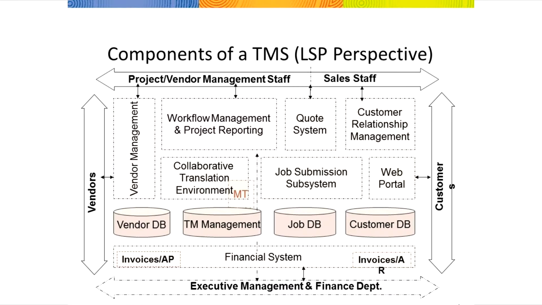Everything from workflow management, your supporting project and sales staff. Off the right edge of that diagram that's too busy to read is where the customer is, with the customer relationship management and a customer portal. And then at the bottom you have your job submission and eventually a collaborative translation environment and so forth. Various databases support that, because there's everybody from the operations staff, sales staff, financial management, your vendors, your customers, who are all interacting with this thing.